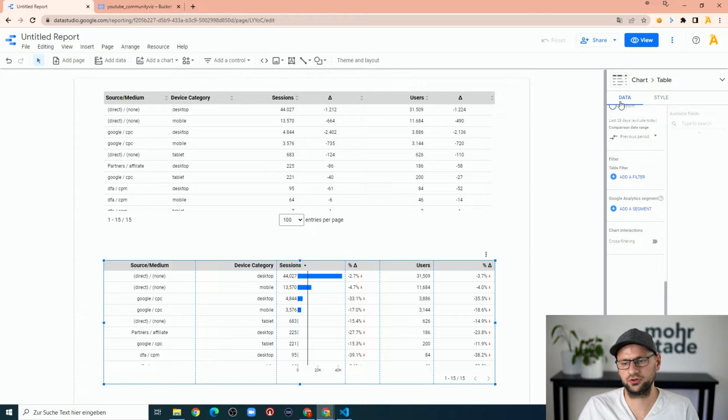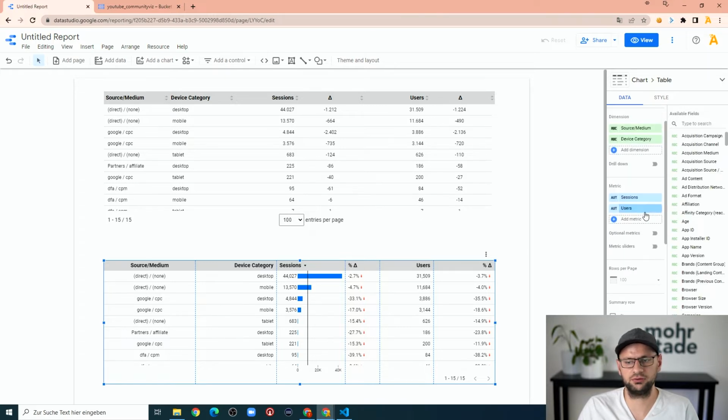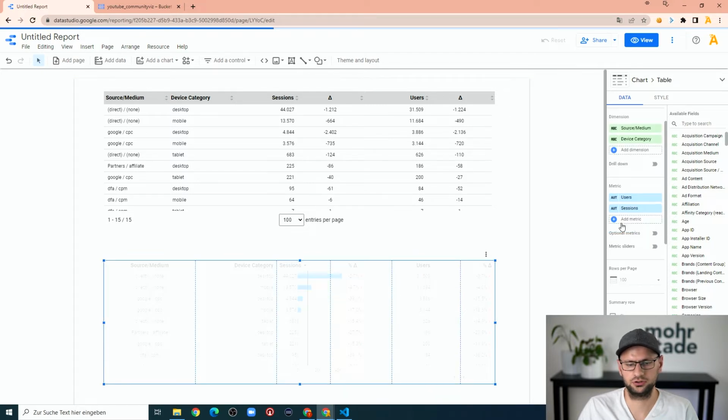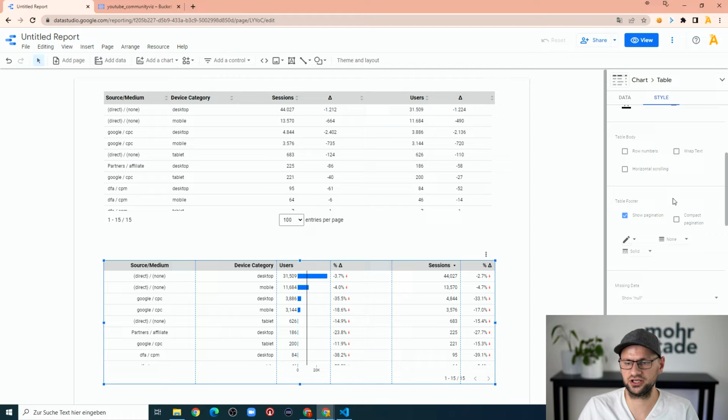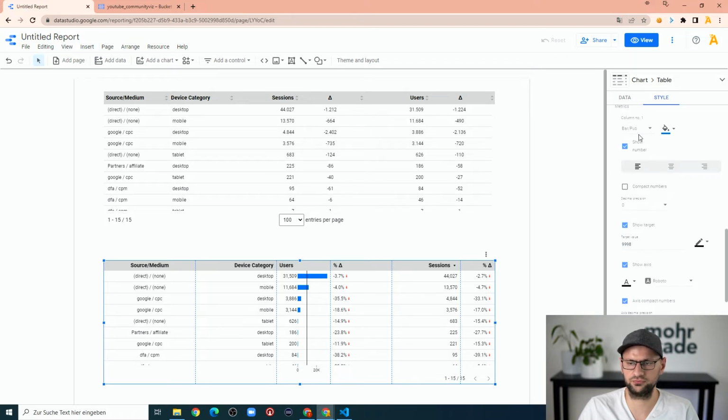While I think these are pretty good options you have, I still don't like one thing about it. And this is that it is based on the number of the column and not on the metric. So if I move our sessions, because I may want it to be the second metric and not the first anymore, we see all of our stylings and options for users instead now. So if we want to change it back to sessions, we would have to do all the settings again, and we would have to unset them for the first column. And this is something I hate when I work with large tables inside Data Studio.